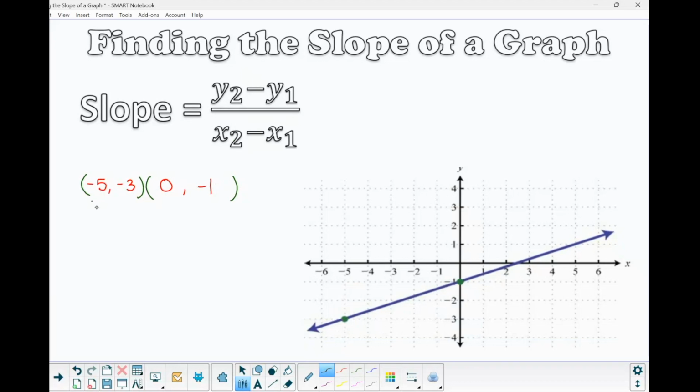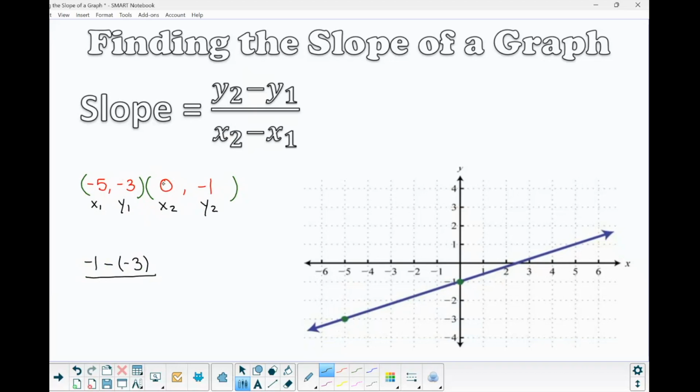We remember this is our starting point. So this is x1, y1. This is where we're going to. So this is x2, y2. And now we just plug it in. We're going to do -1 minus, and now we need to be careful because this is also -3. So I have to have a second negative. Now just remember, your formula has one negative and our number has another negative. So that becomes 2 negatives.